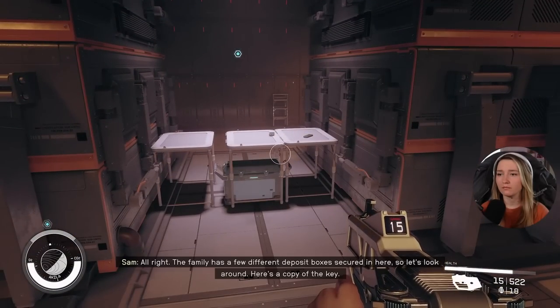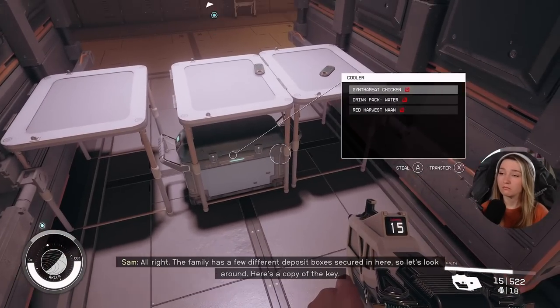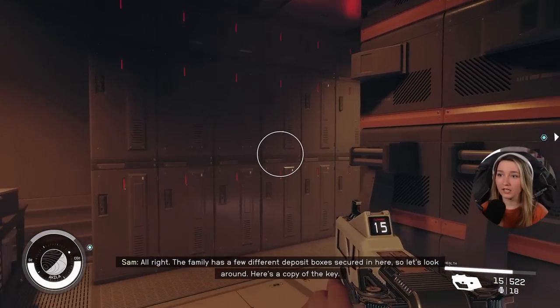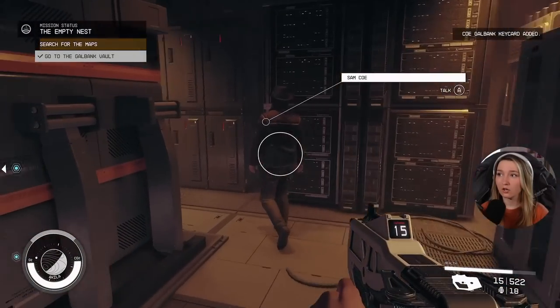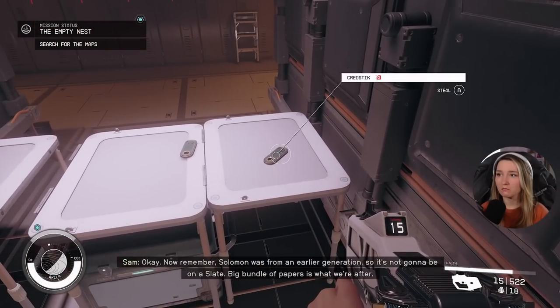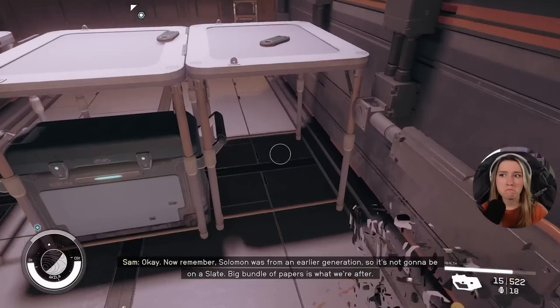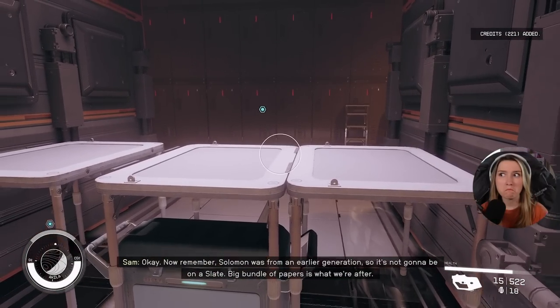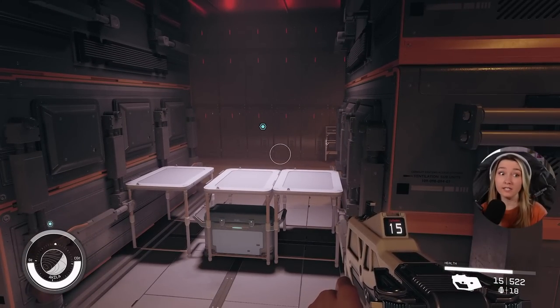Here we are. All right. The family has a few different deposit boxes secured in here, so let's look around. Here's a copy of the key. Thank you. Ooh, okay, great. Now remember, Solomon was from an earlier generation, so it's not going to be on a slate. Big bundles of paper is what we're after. No one will care if I take those, right? He doesn't seem to care.